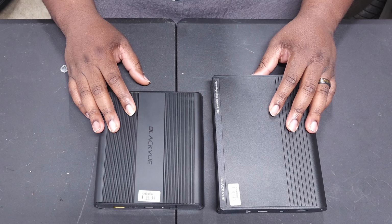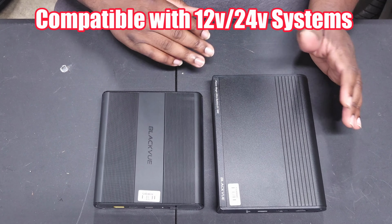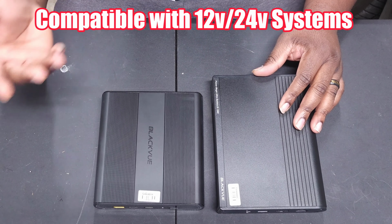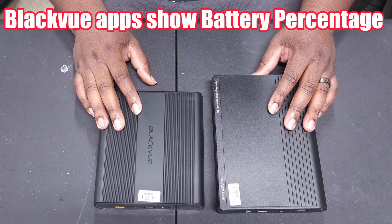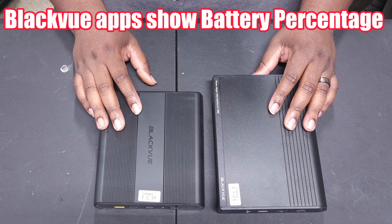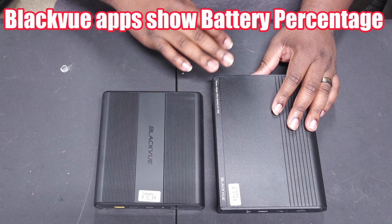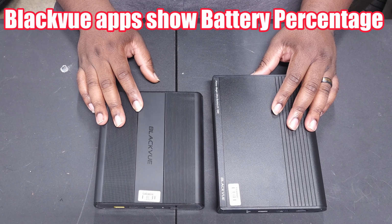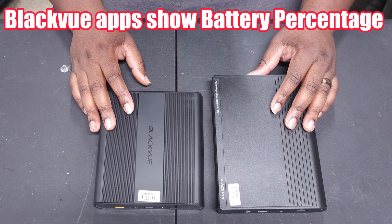Also, they're both compatible with 12 volt and 24 volt systems. So it works with regular passenger cars, but it also works with some commercial trucks and things like that. And you're also able to use the Blackvue apps to see the battery percentage. So if you're ever curious about how much charge is on the batteries, both of these work with the Blackvue apps. So you can log in and see how much charge your battery has and how long it should last.